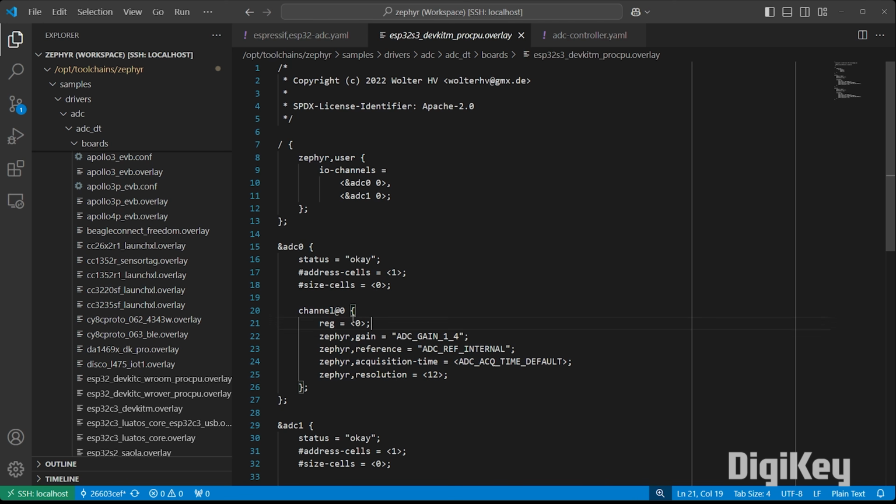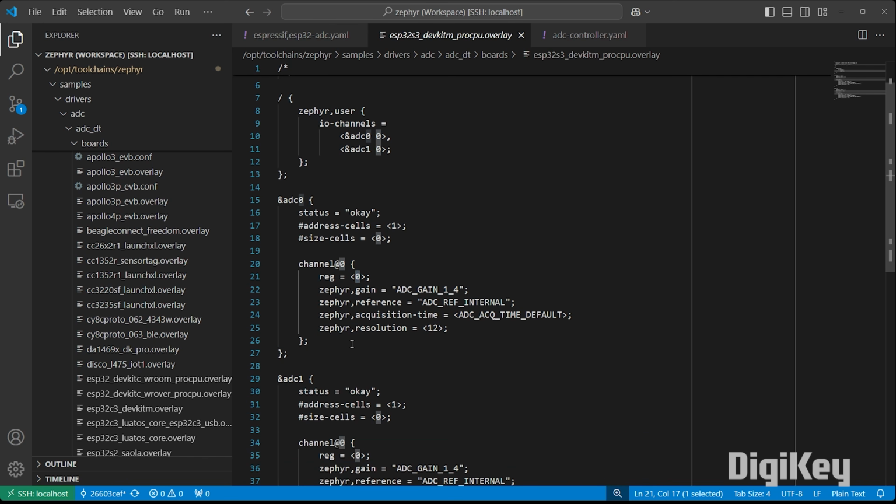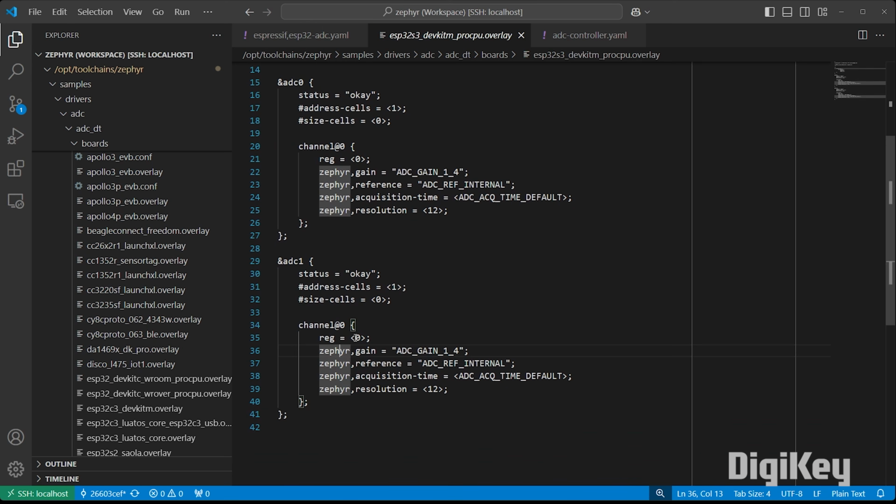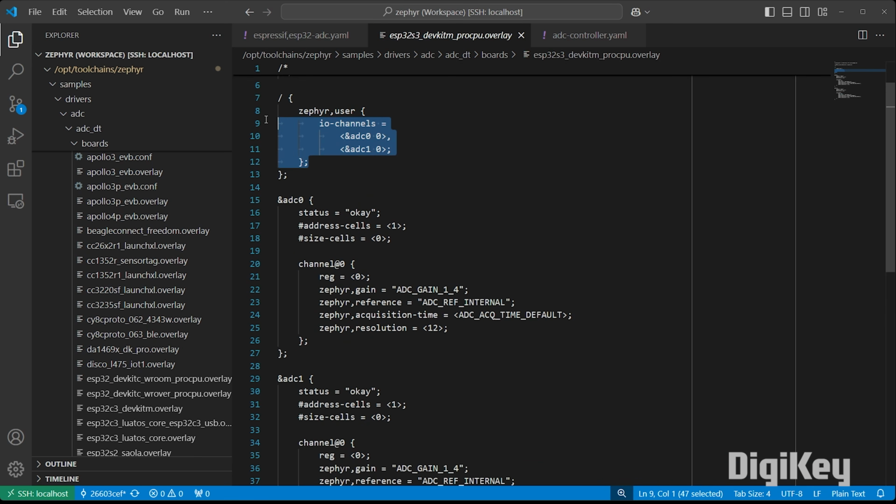0 here refers to what's in the reg property here. Don't worry about that @ symbol. Remember, that doesn't particularly matter. But the name channel does have to exist for this subnode name, as we saw in that description for the ADC controller. Similarly, we have ADC1, so there's 2 channels on 2 different pins. This is referring to this ADC1 node and also channel 0, which you should expect reg to be set to integer 0. I find this configuration a little confusing, so I'm going to show you a different way to do this.